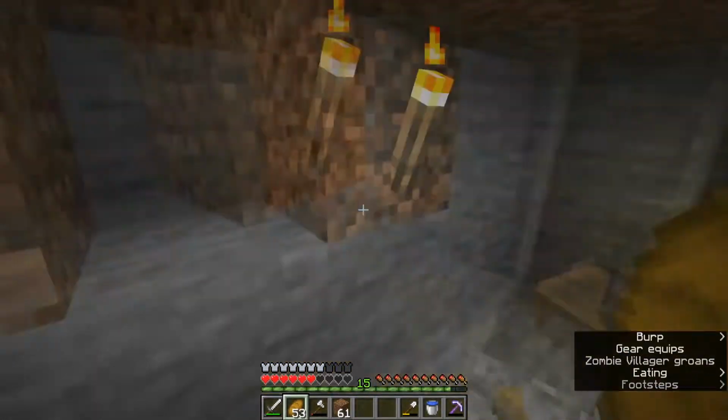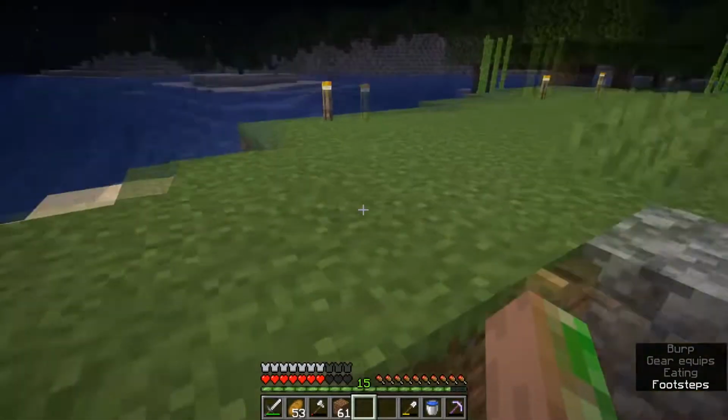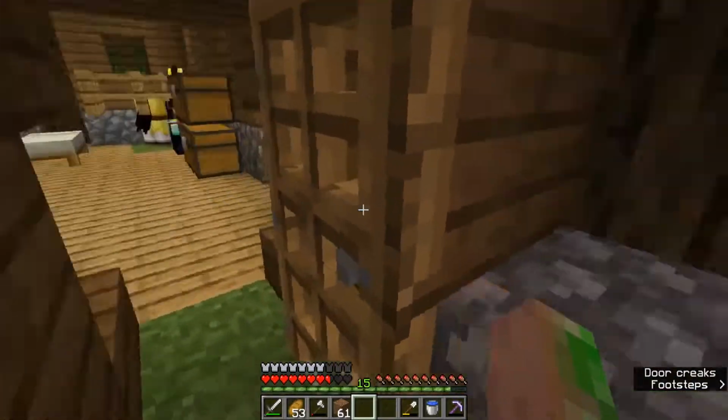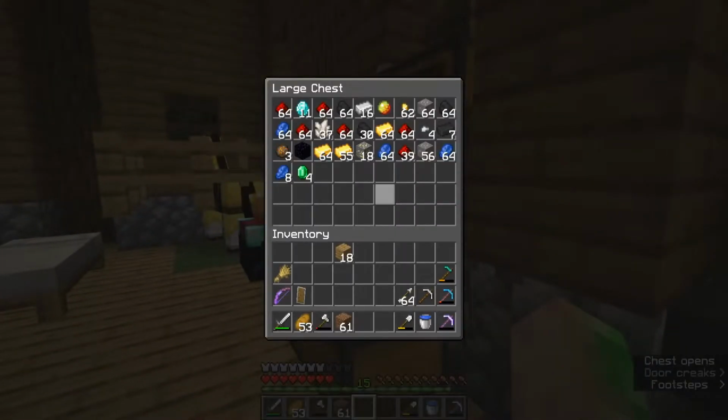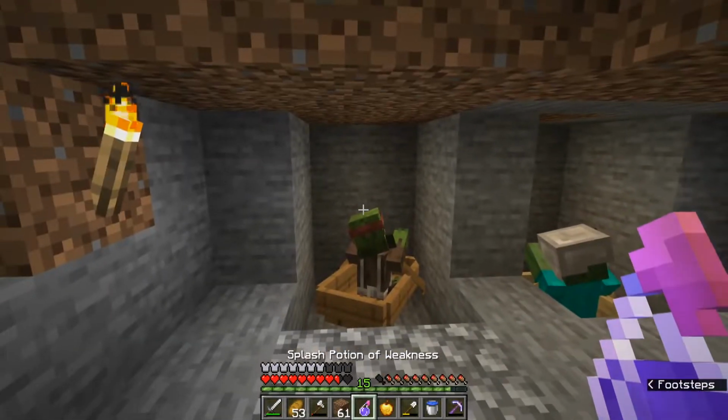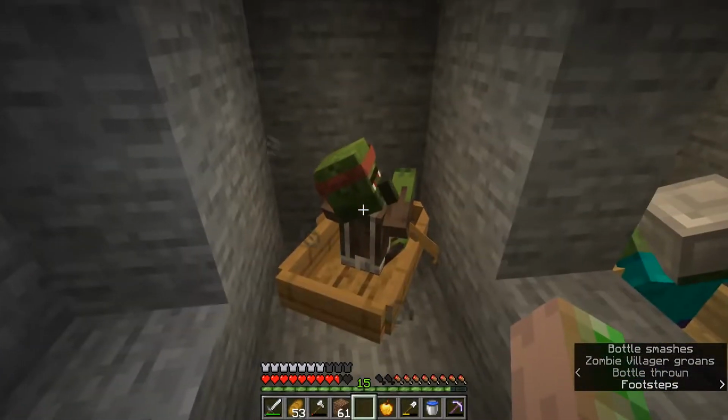And then we got to grab some potions and a golden apple, which I think we already have both of because we've already converted one villager. Okay, so here we go. So we'll splash him with our potion of weakness there. Yep, he's got the effect.